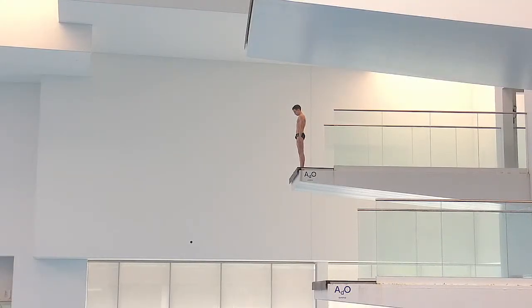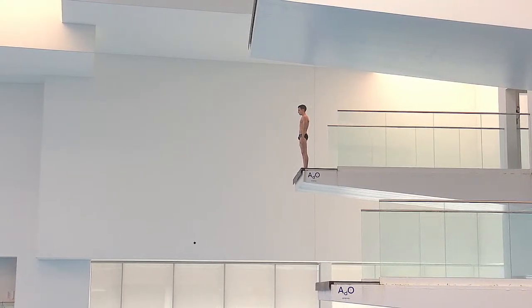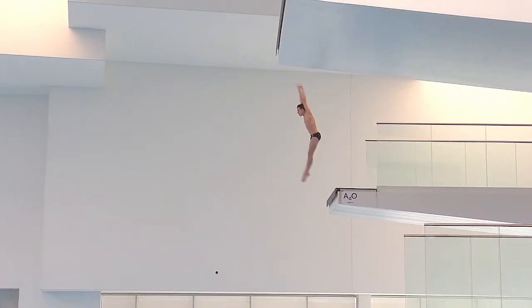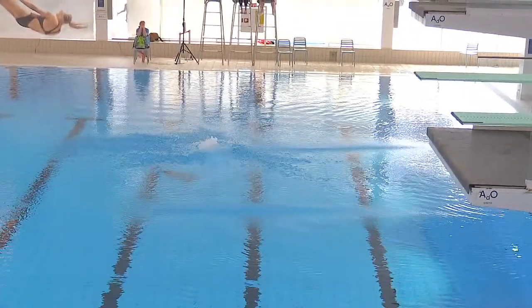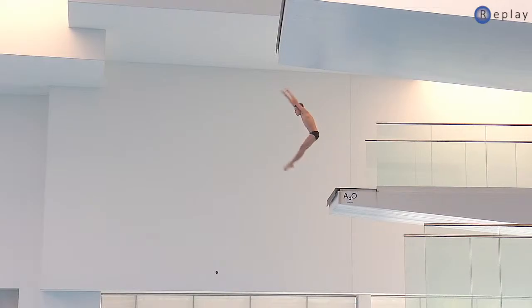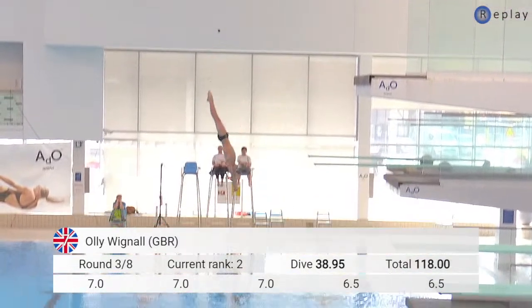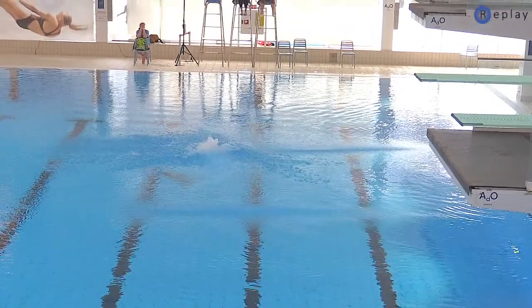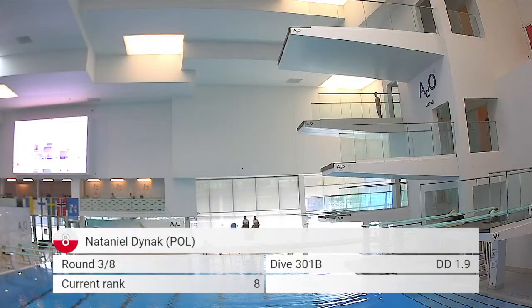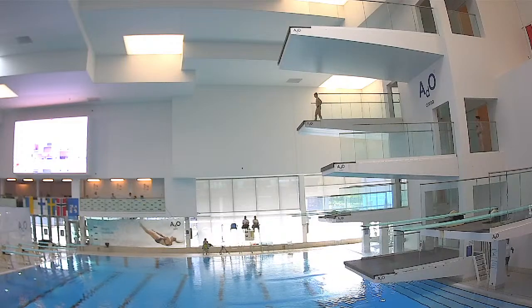Because diving might look easy, doesn't it? But you really have to keep that core tension going through the water. 100%. Ollie showed the core tension there, being performed correctly, and that entry is very, very decent. As you say, core tension is so important because if you're not squeezing your body, the water can throw you around when you go through, and that's where we see some of the splash happening at the moment.